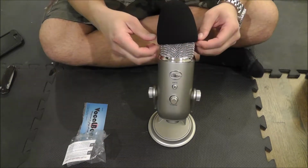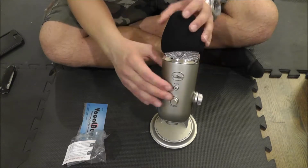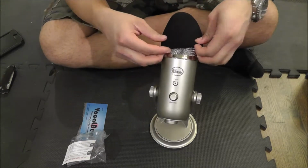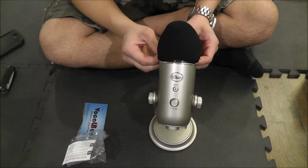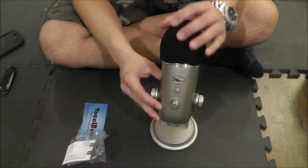Just slip it on. Now it's actually pretty tight. It's a good thing that it's tight, by the way, guys, because again, that means it's not going to shift around.